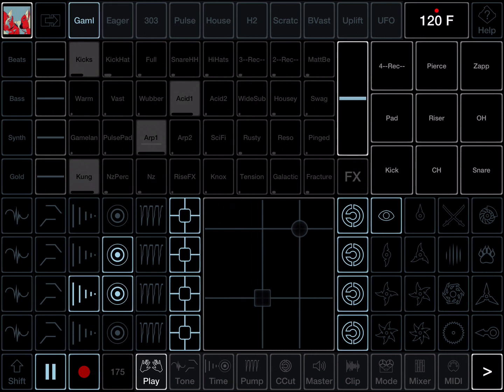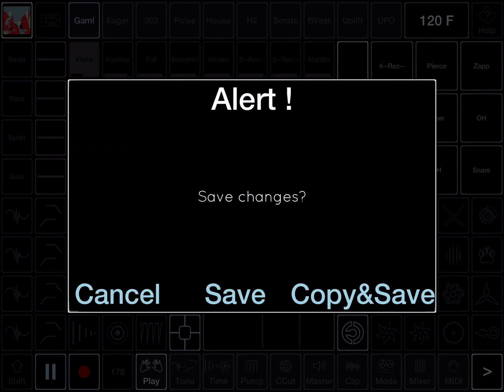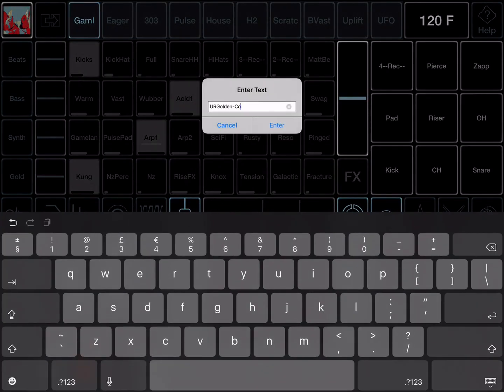So there you are. There are three modes of sampling in Jamm. And we'll go to the file menu. Let's say we're going to save our set with those new samples, so that when we next load it up, our funky new samples that we've recorded are there. Thank you.